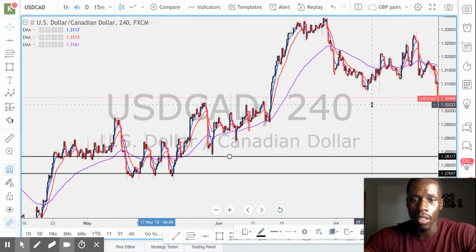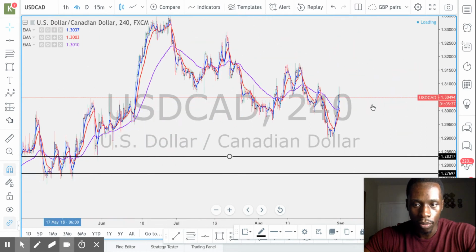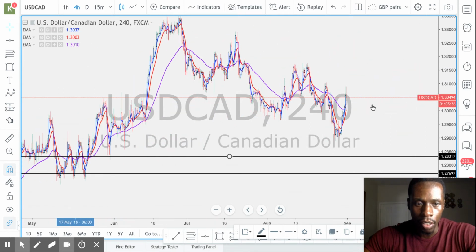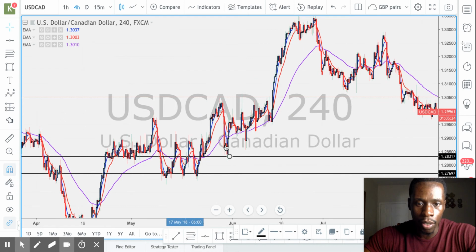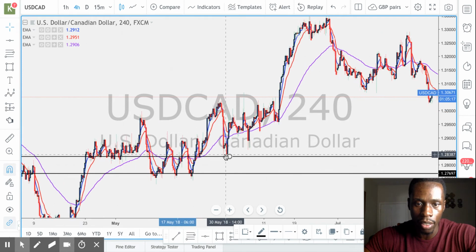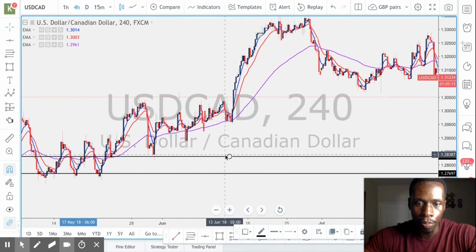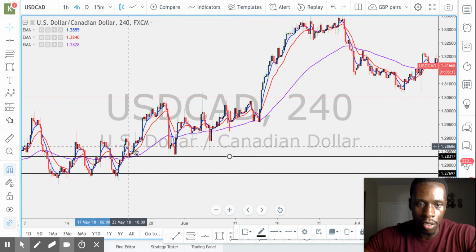So this is why I don't really like to erase where my neckline is at, because these are just potential entries. You could have just waited to see if it came back down. Usually it likes to come back down again, but this is also considered a nice double bottom here. So it went up and came back down and it took off.